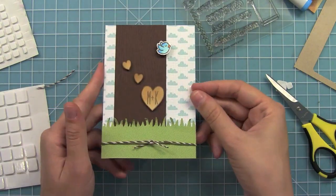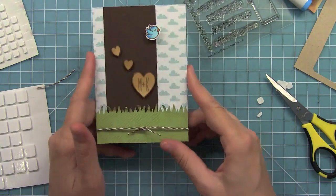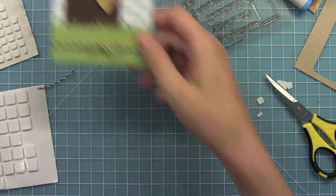And so that's it. It's really simple, but I like sometimes making cards that are just a little bit easier to put together, kind of fast, and really cute, and a nice little card to give to someone.